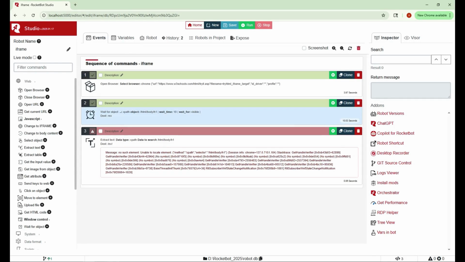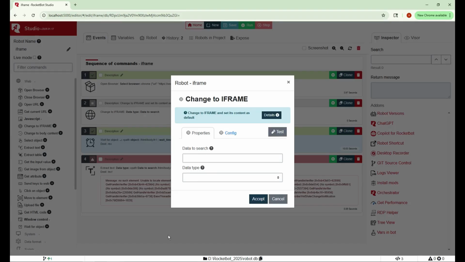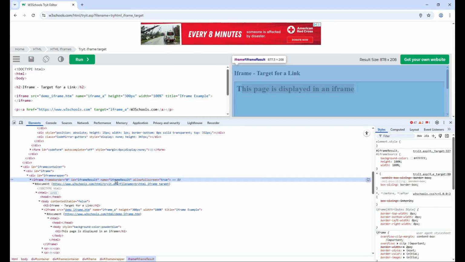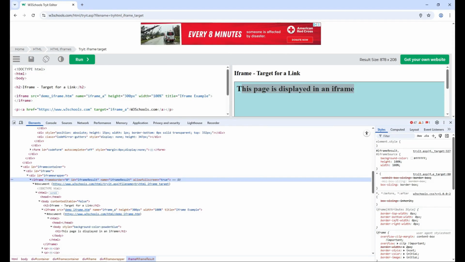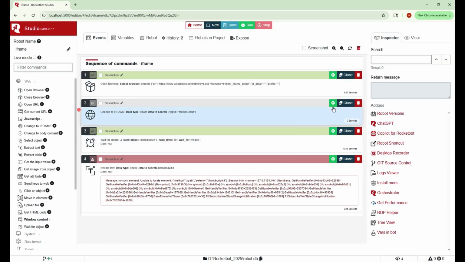Okay, so for that we come here and we're going to do the following. We're going to change to iframe, or switch to iframe, and we're going to look for the first iframe that appears, which in this case would be this one. We're going to copy its XPath. We can also do it with the ID that's here. We're going to copy its XPath and enter it. This should be done before entering the wait for object.